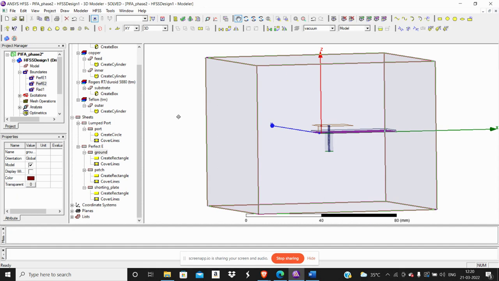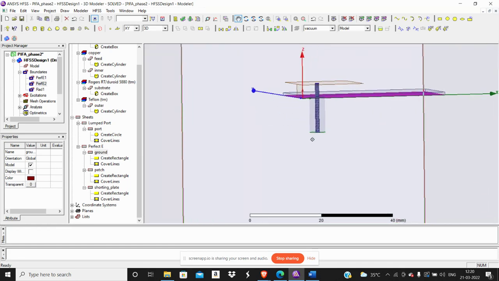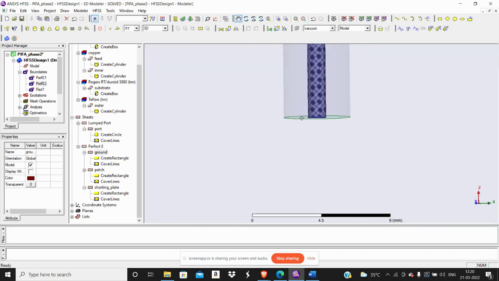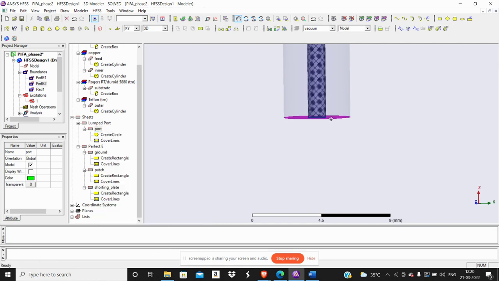The third step is giving the excitation. So this is a port. I told you the port is below the feed line, so this is where you can find it. For the excitation, you click the port, then right click. You can see there is something called assign excitation, lumped port. When you do that, we are giving the input signal to the port. Okay, so three of the steps are done. We have designed the antenna, we have given the boundary conditions, and we have also given the excitation, right?